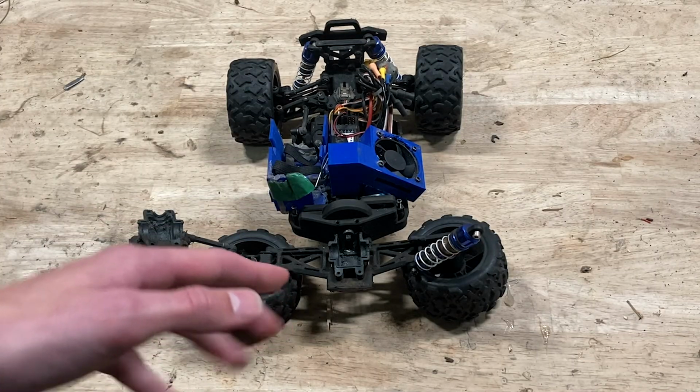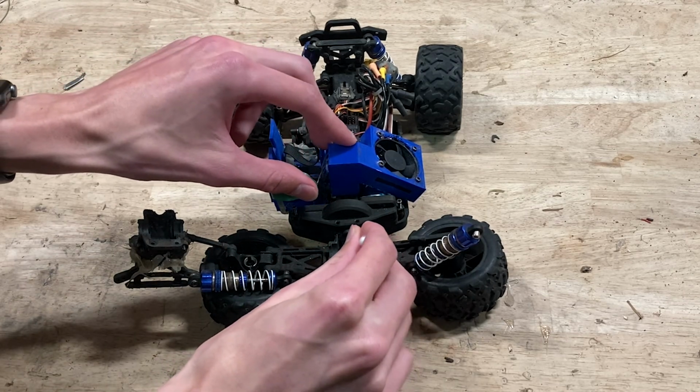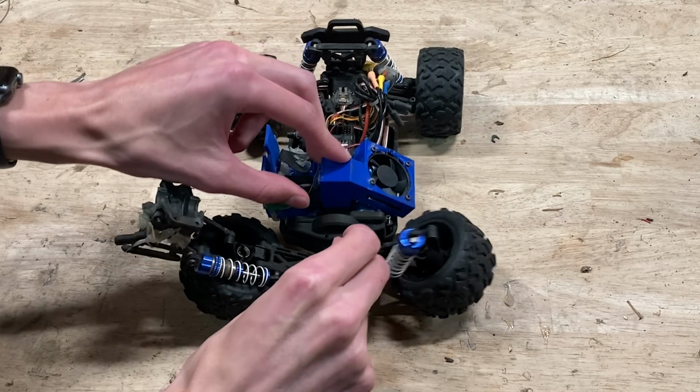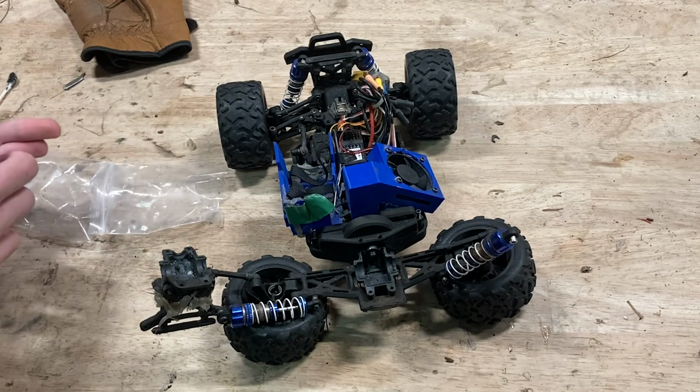Alright, so first things first, I'm gonna clean this out a little bit. I definitely wanna get those metal shavings out so they don't get stuck in the new gears. And I also wanna get out some of this old grease because it's got a bunch of metal in it. But yeah, I'm just gonna use this Q-tip to get that all cleaned out. And so now I can put the new ones in.